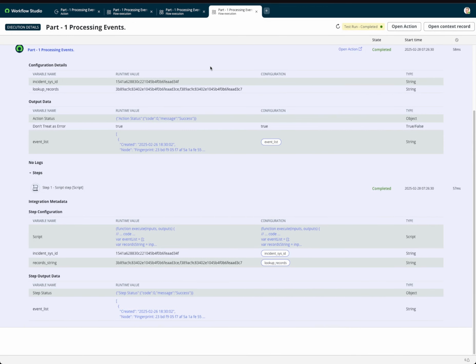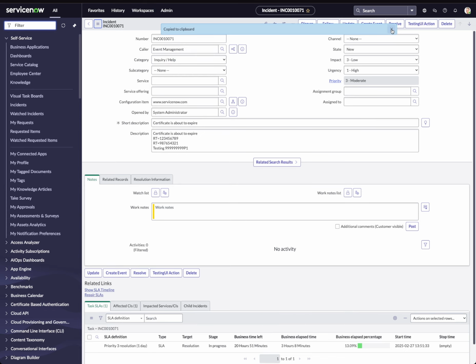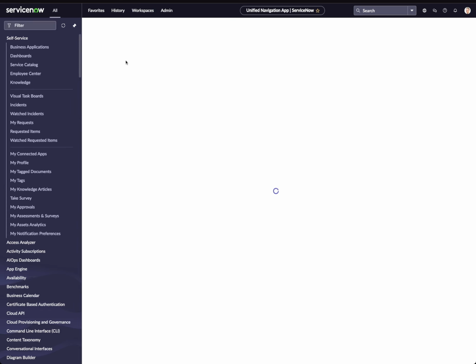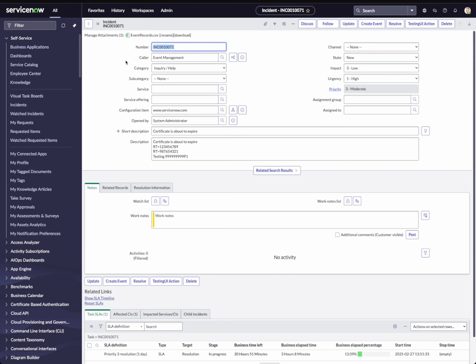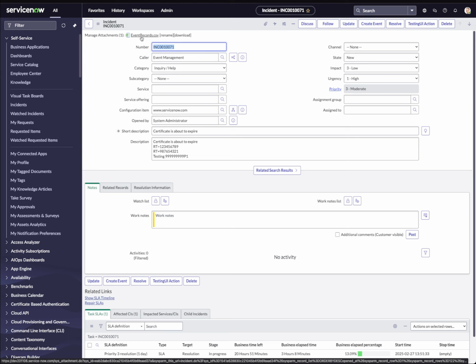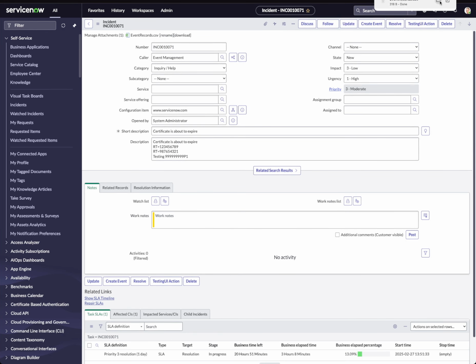So now let me take a look at the incident ticket, right? Let me just refresh it. And then here are the records. I'm just recording on this, but I'm just gonna click on it. You can see that once you click it, you're allowed to open the record. I'm only sharing the screen of it, but you can see that the file called event records has 3 records created there.